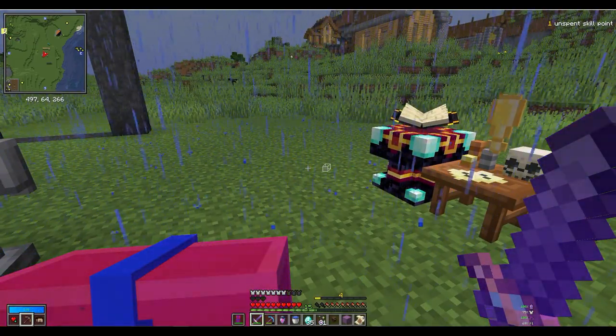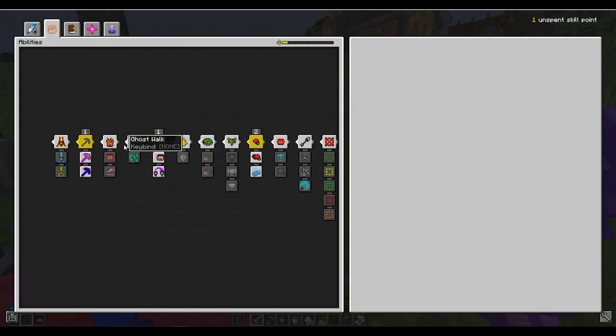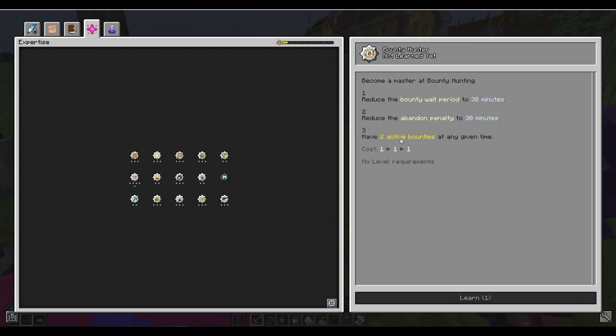That's quite nice. So let's go into skills. So these ones are active skills. You have to do them. Where these are passive. But for now, I don't think too much is good. Then these are other ones. So like there's this bounty hunter. Once you add it up to 3, you can have 2 at a time. And more.